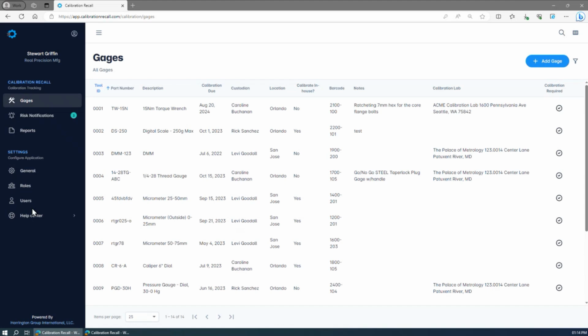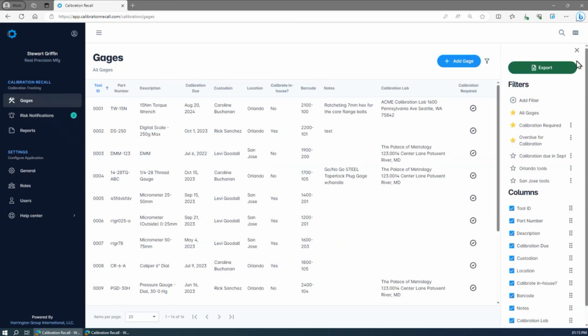Keep in mind that you can scale up Calibration Recall Online by adding more gauges, groups, and locations. To add more users beyond 5, contact us. Otherwise, you can manage your account through the billing feature within Calibration Recall Online. The first area that Calibration Recall Online displays is the gauge list. Here, you will see all your tools or use a filter to limit the results. You can also set the sort order and which columns to display.